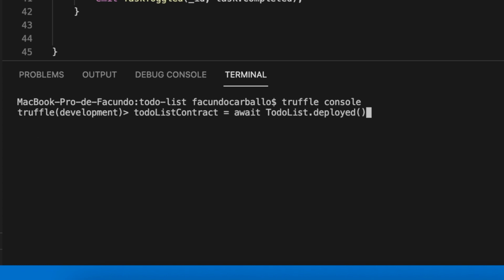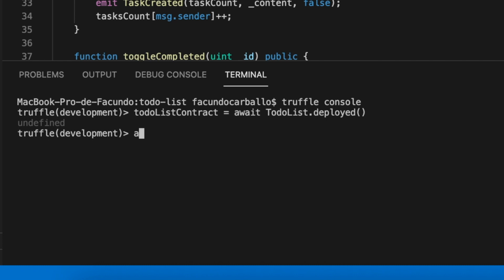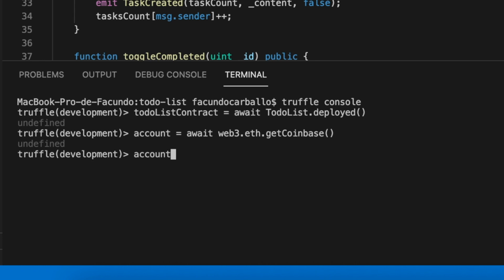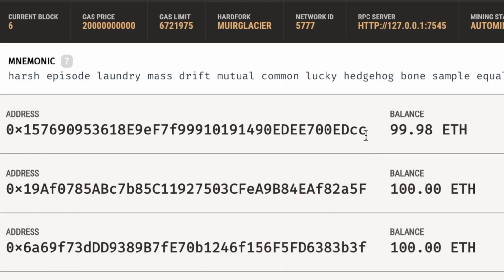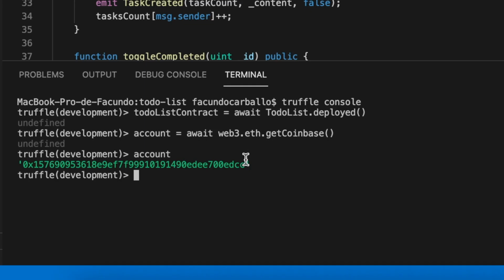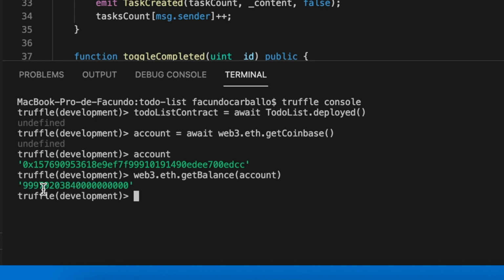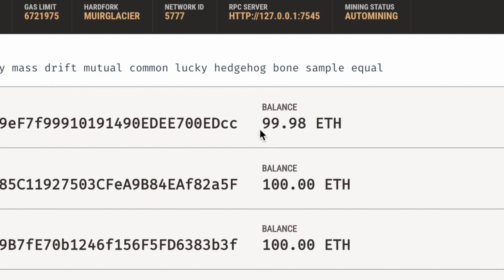First, we get an instance of our smart contract using the name of the file where we wrote the contract, and then deployed. Then we get an instance of our account to check that it is the same address that Ganache provides us. Later, we check the balance using the Web3 function getBalance, and we can see how the amount is the same that Ganache shows us.